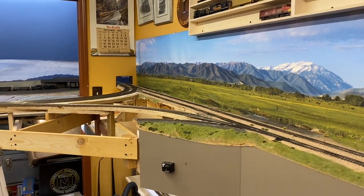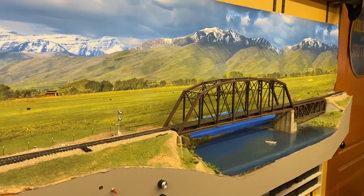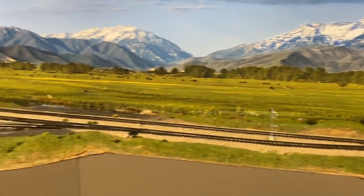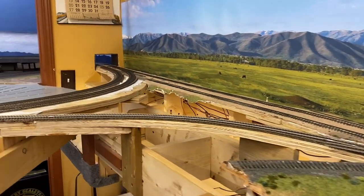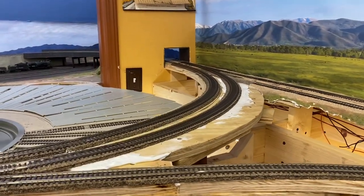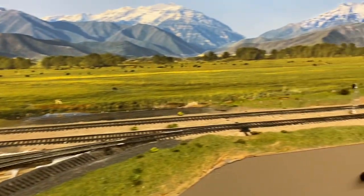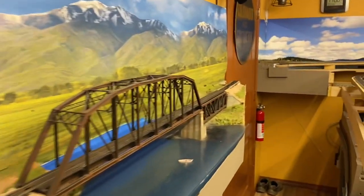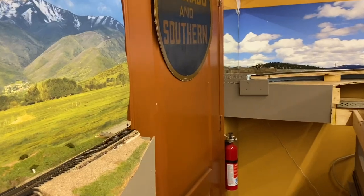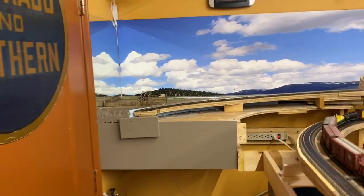A lot of this part of the layout is remaining from the previous Faith Canyon route. I was able to continue keeping this — I just didn't have the heart to tear it out, and it worked well with the new design. Everything in the new design is now double mainline throughout, except for this one subdivision — what I call a highline. It's single track, and you'd have a drop-in section right here that crosses across the door into the highline.